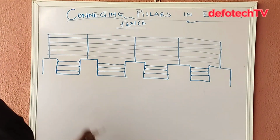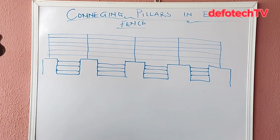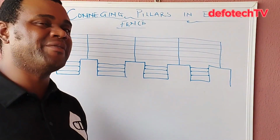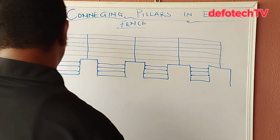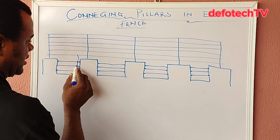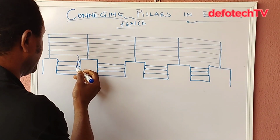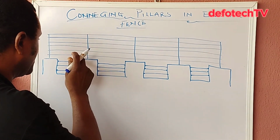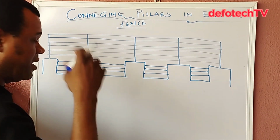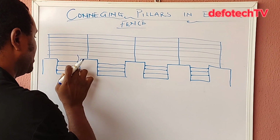Okay, how do you loop this area so that the security of your fence still remains, a kind of series looping where you don't have them in parallel? Because I've seen some persons just bring this to this, attach this to this, attach this to this. No, it is wrong. Why is it wrong? If these are attached here, and I decide to cut this particular part off, I can go into the compound through this point without any intrusion alarm coming off. So this is not done. It doesn't work this way.